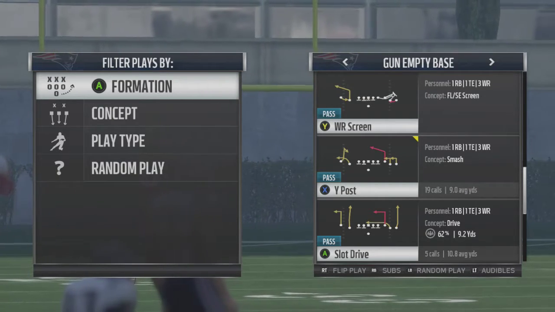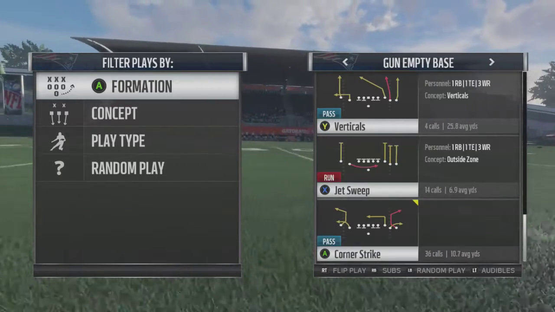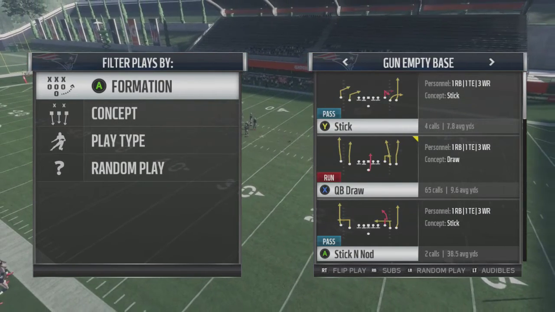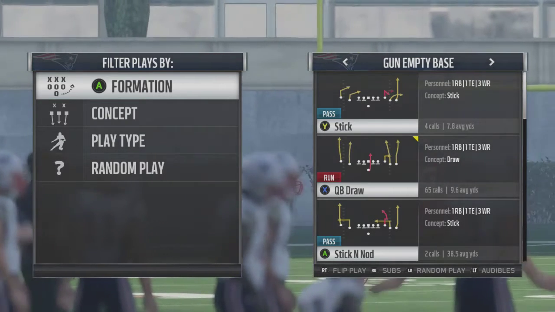We got post going from right to left. We got post going from left to right. We got out routes. We got C routes. We got everything that you could possibly want on an offense. And with it being five wide, most people don't know how to defend five wide. Five wide is a very different thing that most people aren't used to seeing.